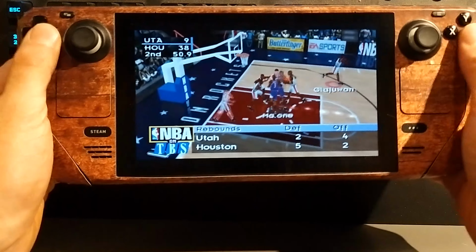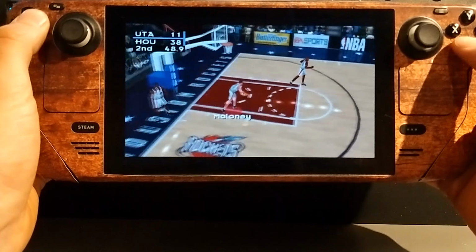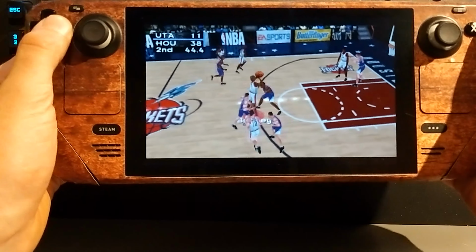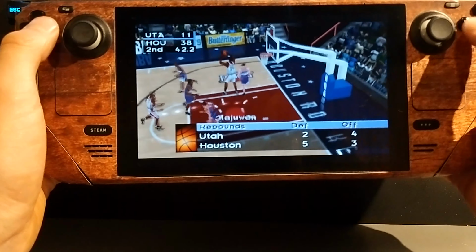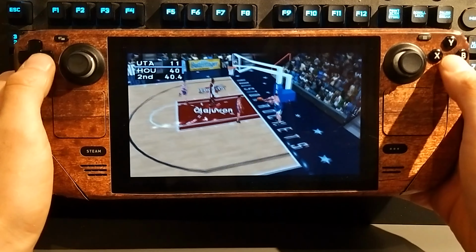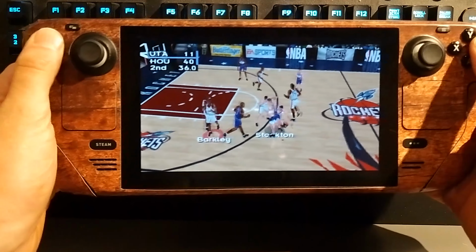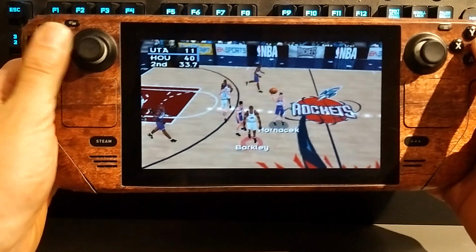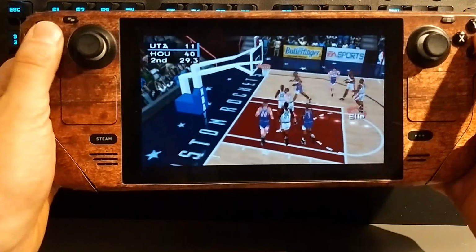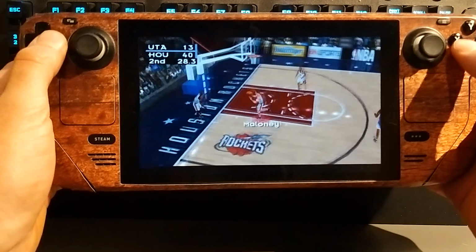Stockton takes the jumper. He's off target from outside. Brought down by Malone. Drexler to Barkley. Takes the shot. Reeled in by Olajuwon. There it is. Inbound pass to Stockton. From the left side to Malone. Puts up the jumper. He grabs the board. He goes up with a turnaround jumper.